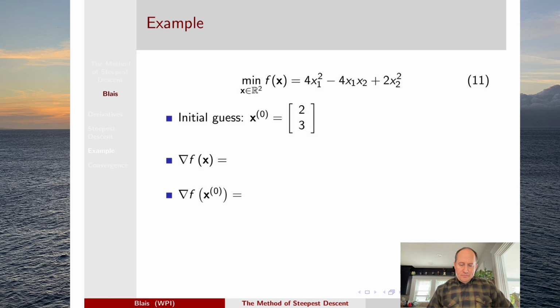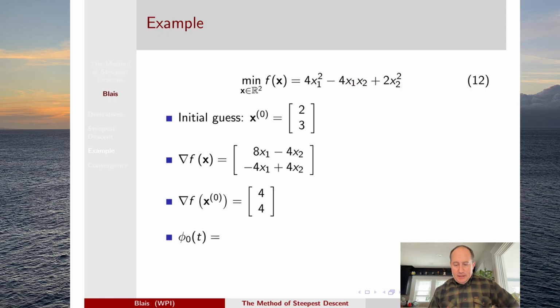Our first step is to compute the gradient. So let's remember how to do this. Well, we need the partial derivative of this f of x with respect to x1, which is 2 times 4, is 8x1 minus 4x2. And then to get the second entry of the gradient, we need the partial derivative of f with respect to x2. No x2 appears here, so we get 0 for that partial derivative. Here we'll get negative 4x1, power rule here, plus 4x2.